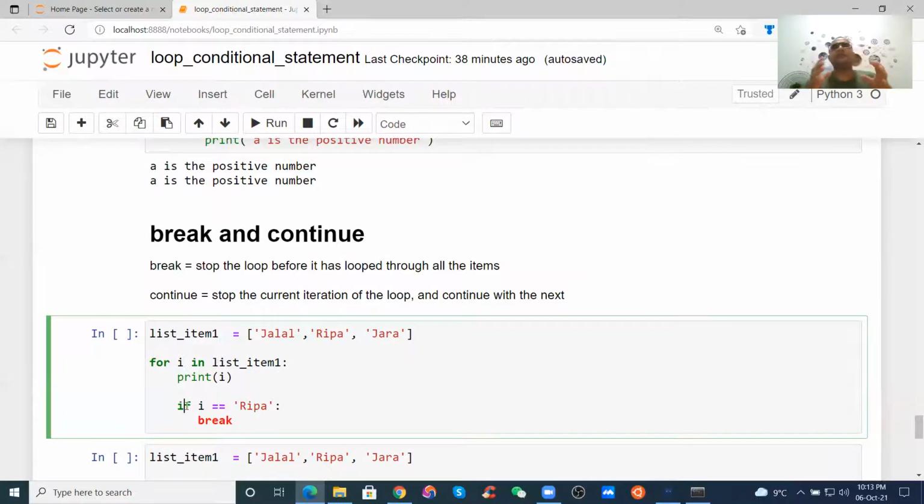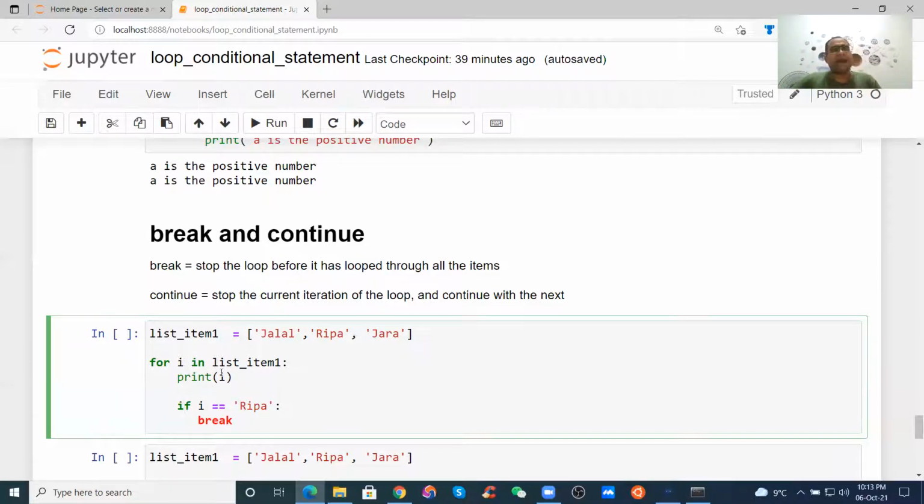Sometimes we can use only a loop, and sometimes we need loop and condition, both. Say for example, you have 10,000 data points. You want to iterate every element, but you have a certain condition. So in that case, we use both loop and condition.